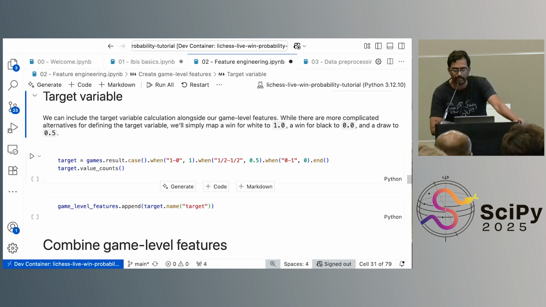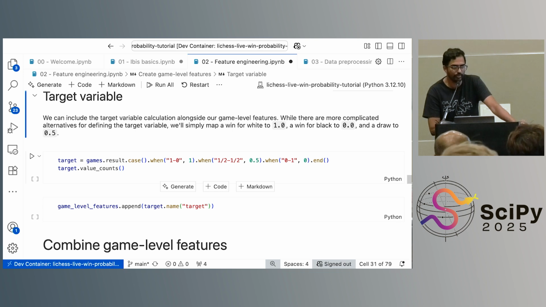Last but not least, for game level features, since we're looking to do some predictive machine learning work here, we want to define our target variable. We can define it pretty simply. We're going to predict a continuous 0 to 1 value at any time for our live win probability.